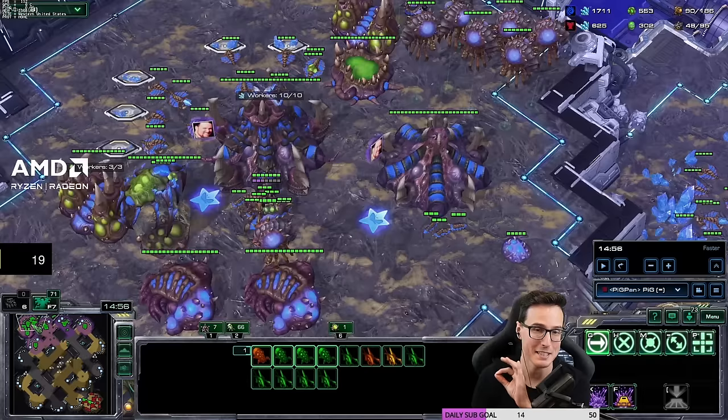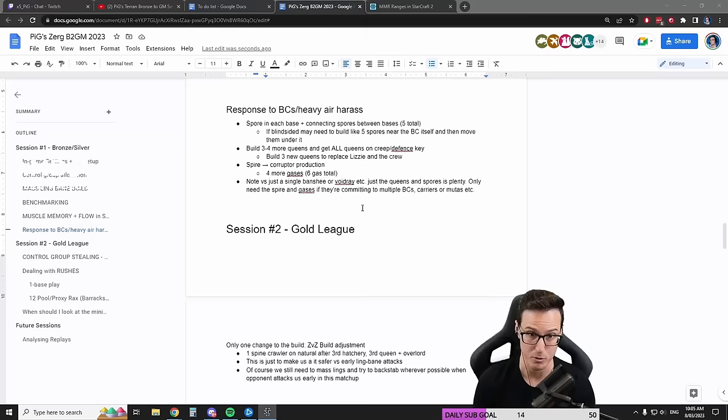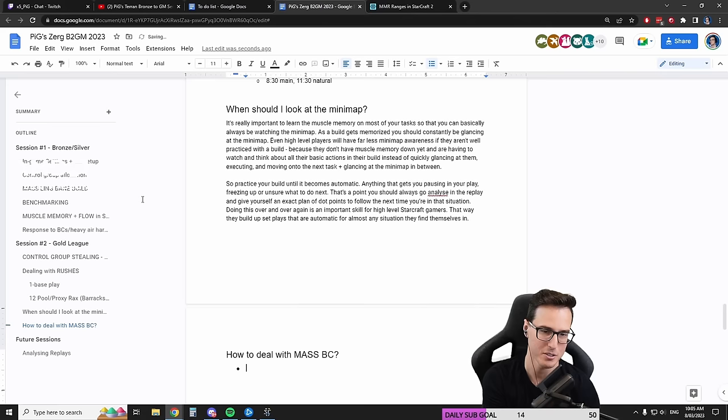Now, this is a very specific example, guys, against mass BC. So I'm going to write some notes for this under the Gold League section. How to deal with mass BC. So what do we need to do, guys? Spire ASAP into Mass Corruptor.